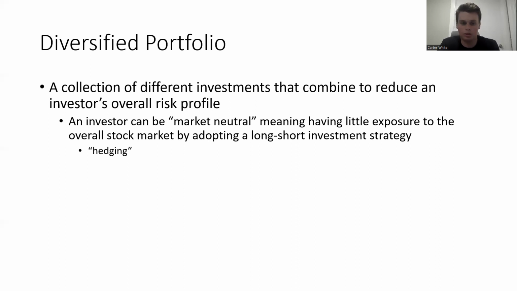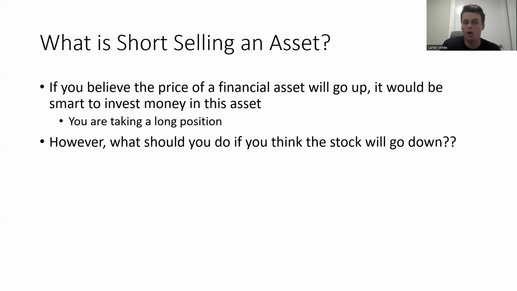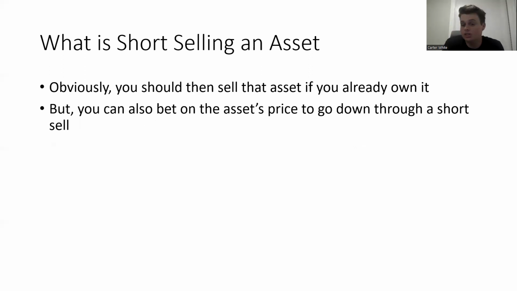So let me define what long short is. So what is short selling an asset? Well, first, if you believe the price of a financial asset will go up, it would be smart to invest money in this asset, obviously. And in this case, you are taking a long position; you are betting on it going up. But what if you think that a stock or other financial asset will go down? Well, obviously, if you own that asset, you should just sell it.